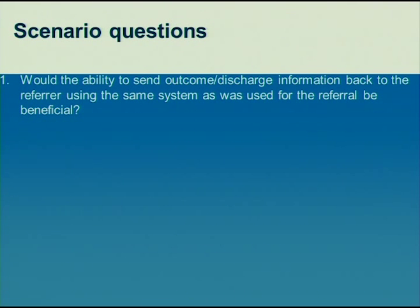So, why not use the patient as the single common factor in all of these interactions? It wouldn't matter then whether the patient chose to go into a walk-in centre, a GP surgery, an accident emergency department when they were on holiday. If all of the information went back to the patient's cloud, then all of the healthcare providers having contact with that patient would have access to the same information. Okay, that's a good point.